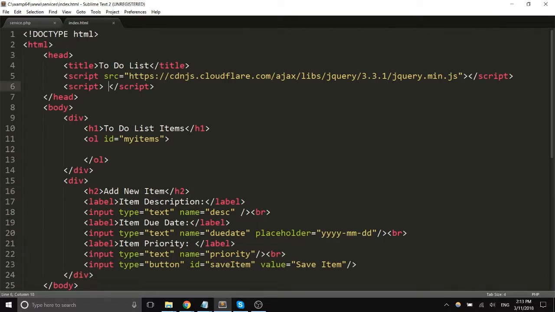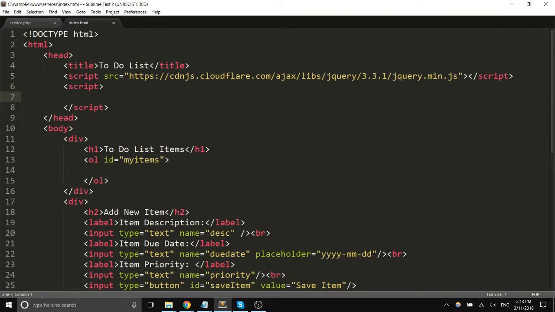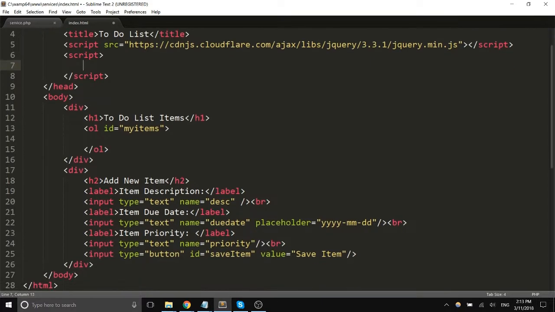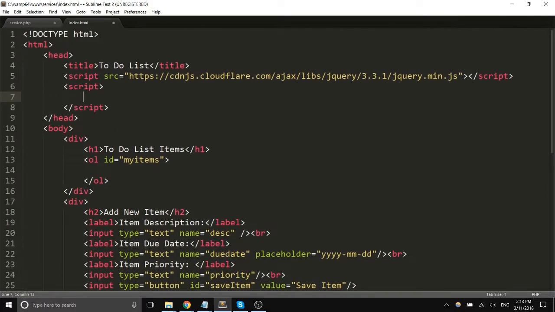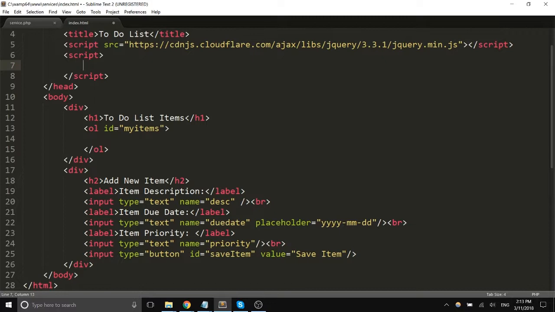All right, now let's write our first jQuery code to fetch the actual data from the database. So the first thing I'm going to do is check when the page is loaded from the server, and then run the code that's going to retrieve the data from the server.